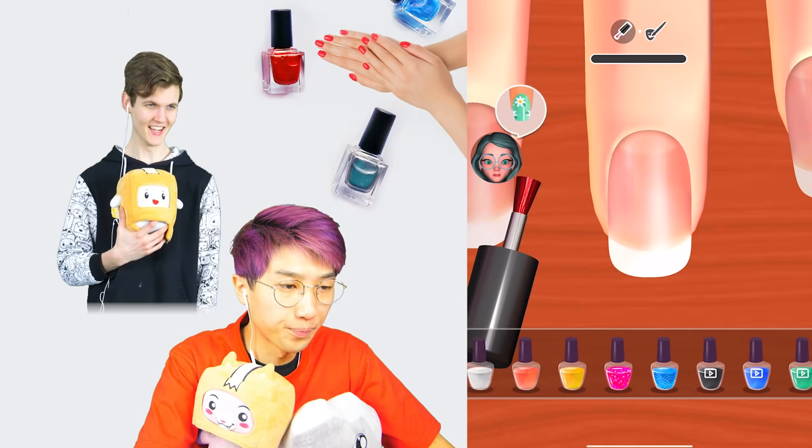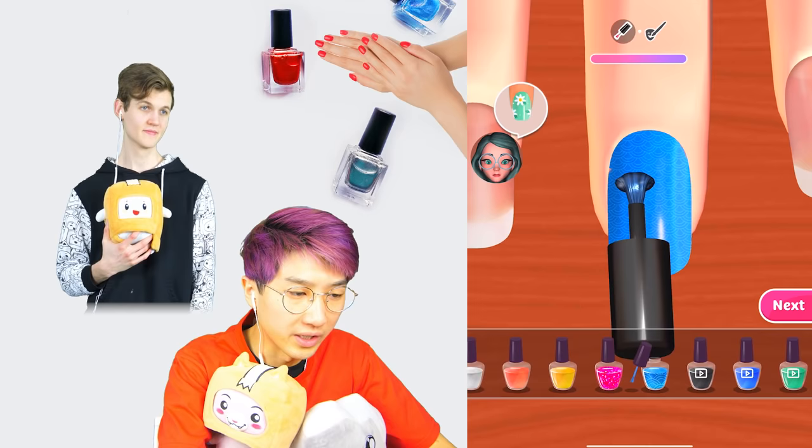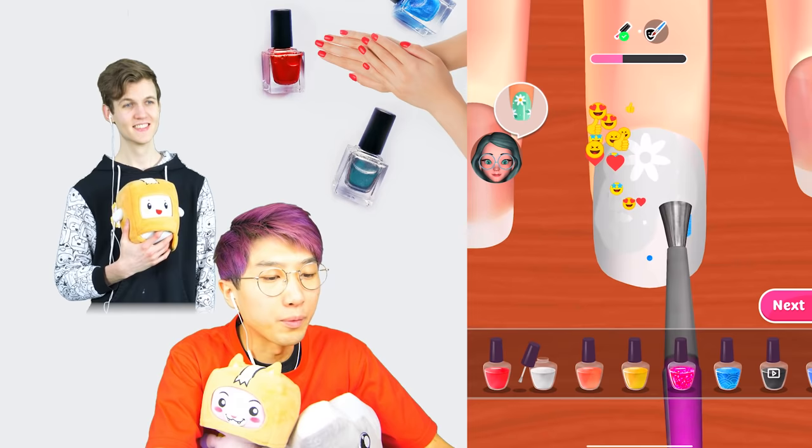Yo, hey, again, this is an ad. I'm sorry. We can't. I wish they would let you buy the nail colors with money. I mean, that would make sense, right? Yeah. But you literally can't. You have to just upgrade your furniture. How about instead of spending all of our money on furniture, how about we spend it on colors?